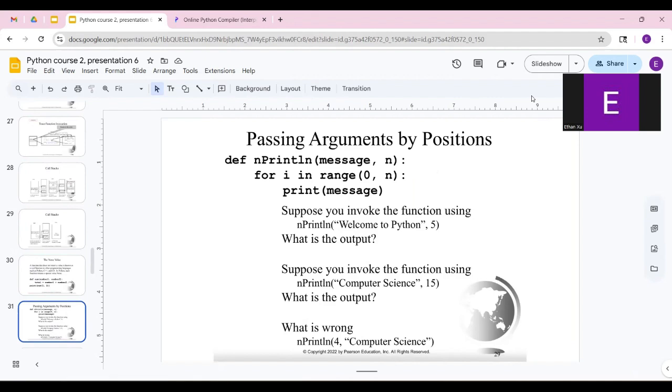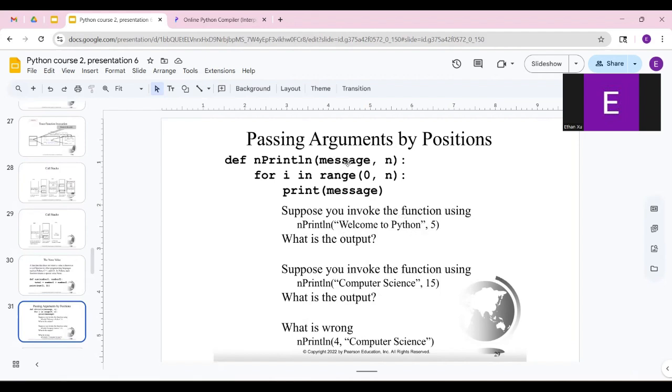So here's going to be a more complicated topic. This doesn't really apply when you're dealing with just basic data types, but you're going to know about passing arguments by position. Okay. So suppose you want to invoke the function using nPrintLine, welcome to Python, 5.